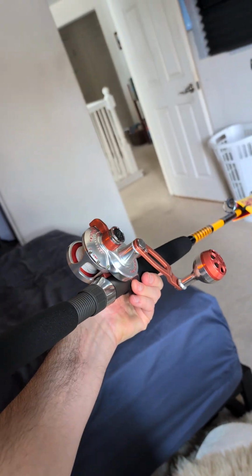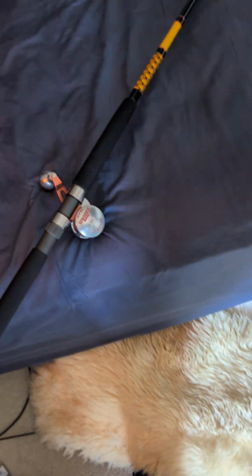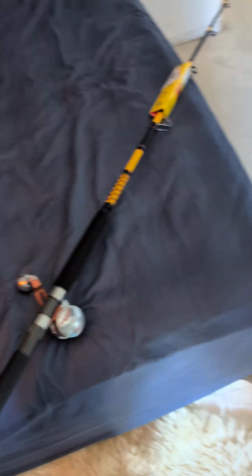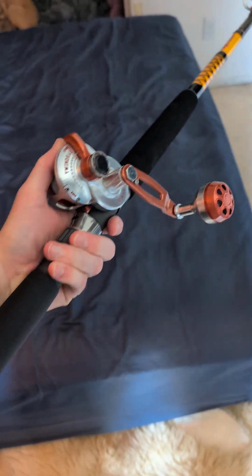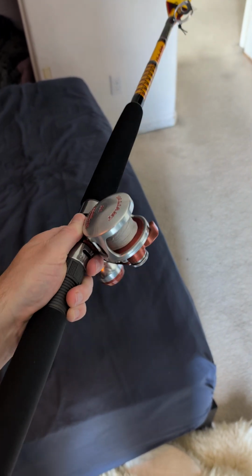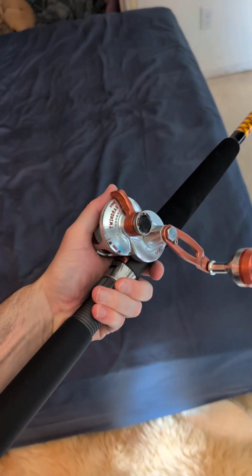I think it looks a little bit small for this pole setup. It's kind of hard to see the size of it. This large pole makes it look really tiny in comparison, but it's super lightweight. It's only like 9 ounces, and that's one of the reasons why I bought it, because it's an ultralight reel, and it's also very strong, very heavy duty, and so I could do a lot with this reel.